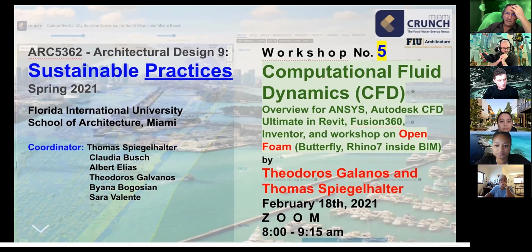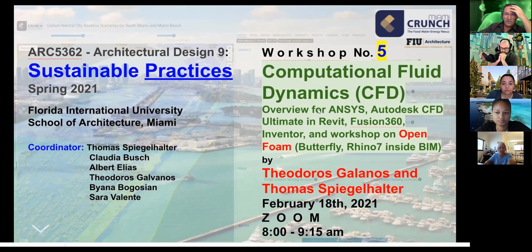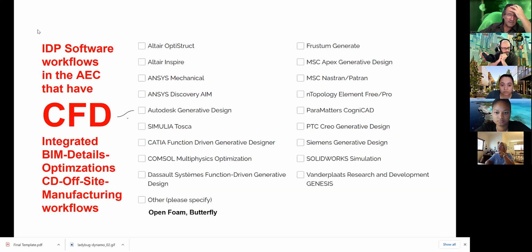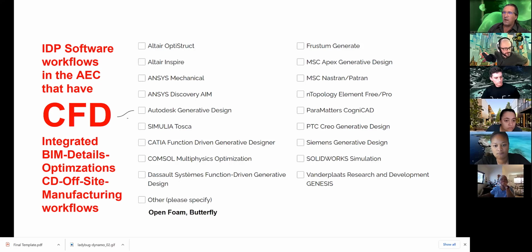Computational fluid dynamics is a very important subject. I want to go to the next slide and give some background. In the integrated delivery project, which is a very important requirement, not just in the AIA but worldwide, in all the architects unions and engineering unions, we always have a master file platform where all the data, all the simulations end up. It's very important.